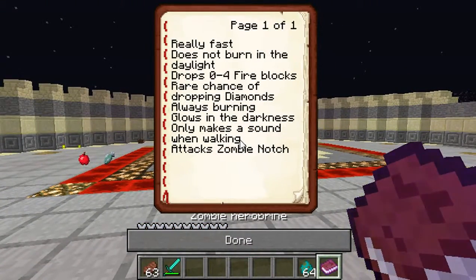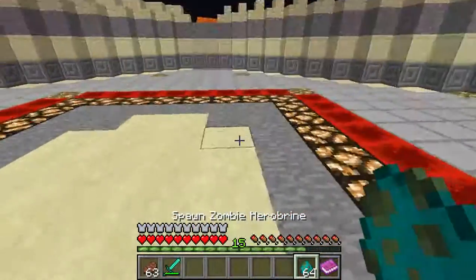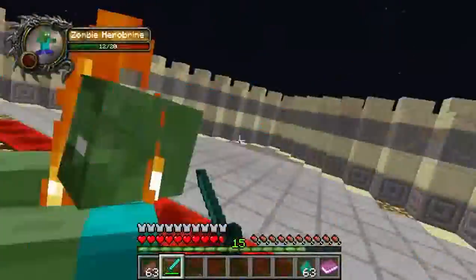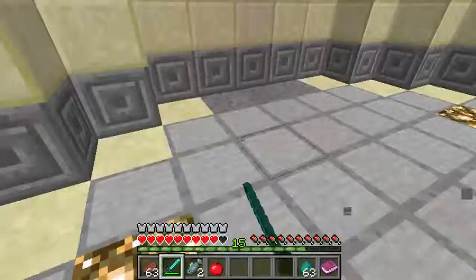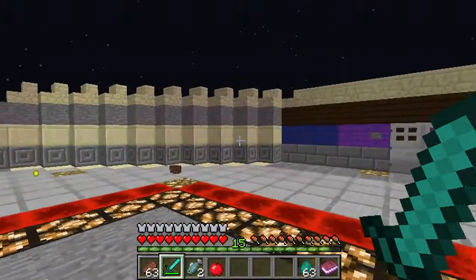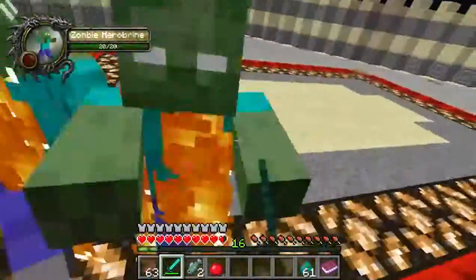Really fast, does not burn in the daylight, drops 0 to 4 fire blocks, rare chance of dropping diamonds, always burning, glows in the darkness, only makes a sound when walking, attacks zombie notch. I don't think I can fight two of these guys. We'll try. Come here. Oh, I can't fight this guy. He's just going berserk everywhere. To kill him? No, he's still here. Oh, I got him. Drop. Oh, there's no blocks, I never picked up. Wow. Two of them. Oh. Where are they going?